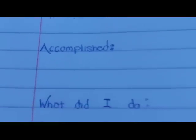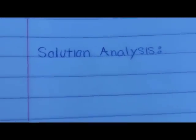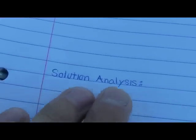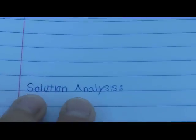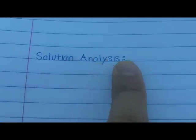Write down what you accomplished that day — whether you hit two large buckets, practiced short game for an hour, putted for an hour, hit 50 putts, went through your bag hitting a jumbo bucket. Also, one of the most important parts is solution analysis: write down any solutions you came to during the day. Maybe you were slicing it and started hitting it straighter again, or you figured out you were staying on your back foot too long, so you got your left side a little quicker and stopped chunking it.